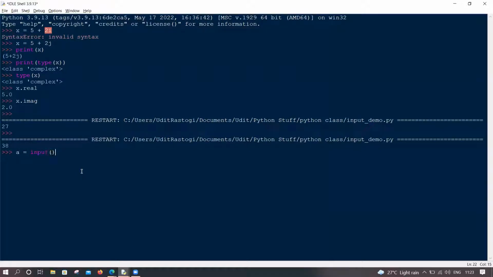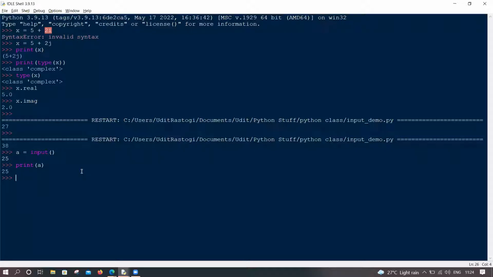If I press enter, it will wait for me to provide a value. So this blinking cursor means it is waiting for an input from the user. Let's say I provide 25. The value is received, and if I try to print a, it will display 25.